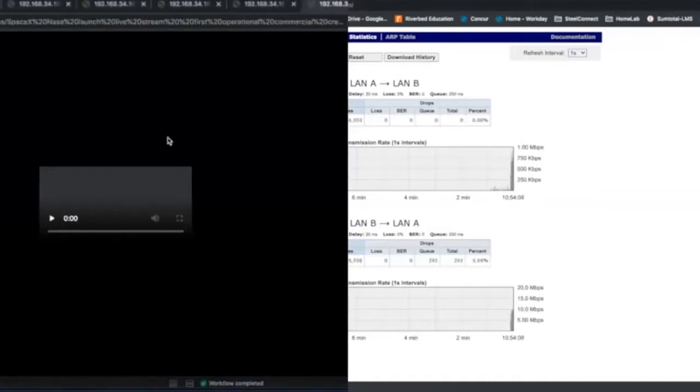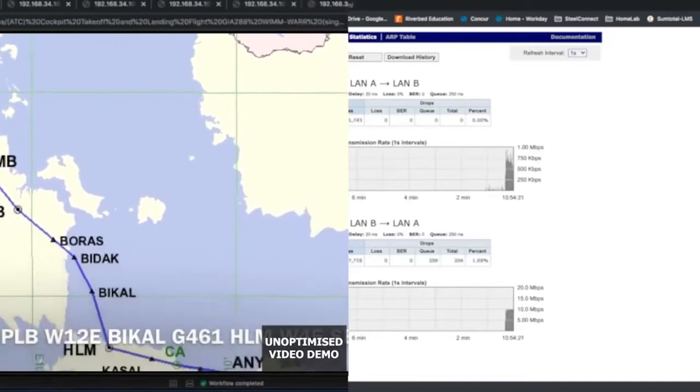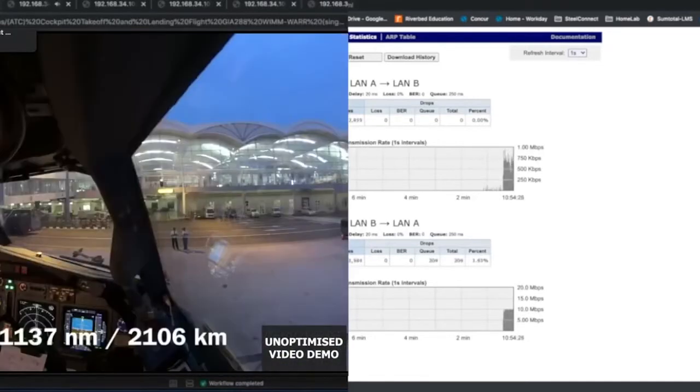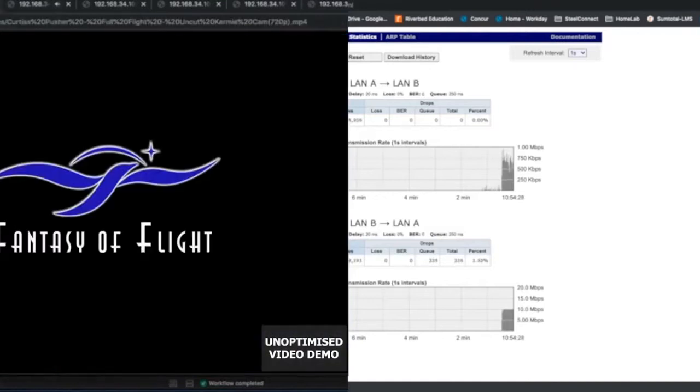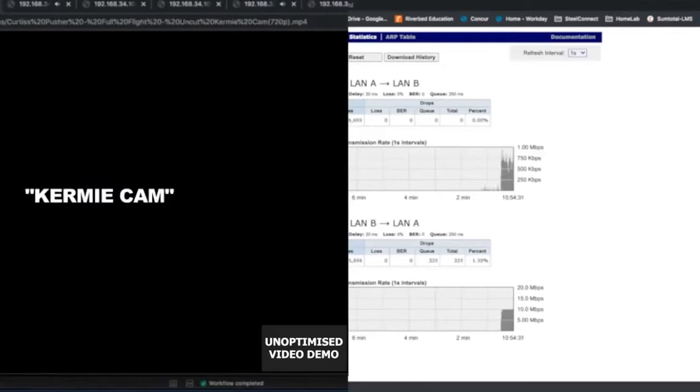We didn't want to start off at 50 meg because at 50 meg things are going to work reasonably well. We wanted to start it and show you how unoptimized versus optimized is going to perform. So as the videos are running, you'll see on the right-hand side, I'll be reducing the bandwidth and also increasing the latency to the point of things stopping working. So hopefully that's coming across okay.